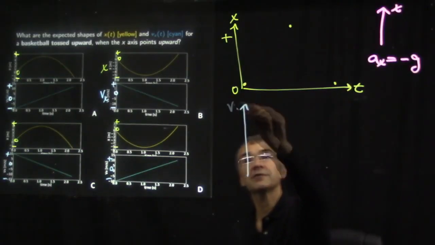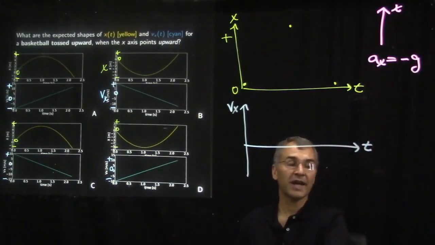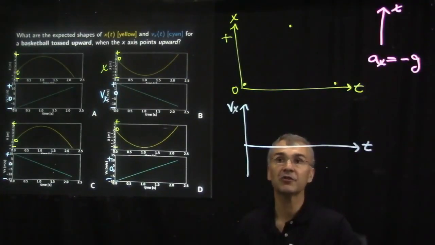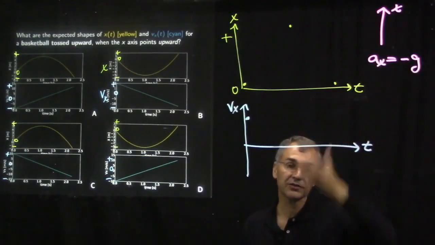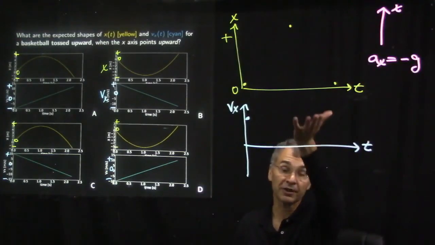And then we have v sub x, the x component of velocity, versus time. Now, just after I release the ball, it has a big upward velocity. Upward means positive v sub x. At some point, it reaches its apex. At that instant, its velocity must be 0 because its height is a maximum and it is going from moving upward to moving downward.